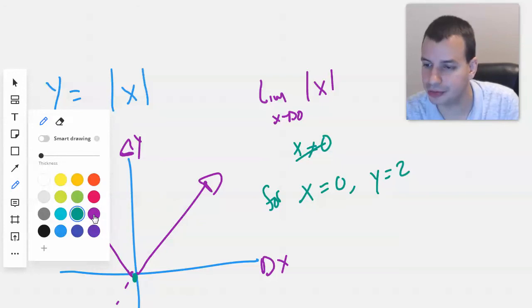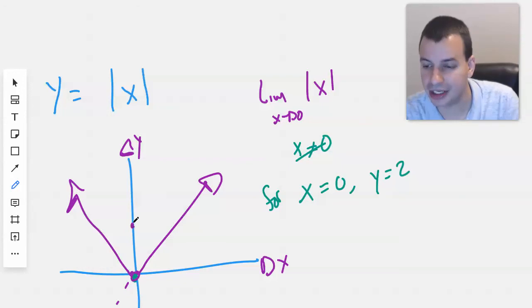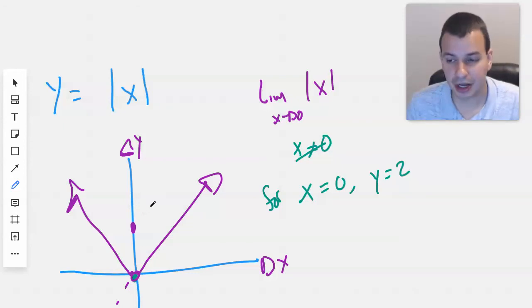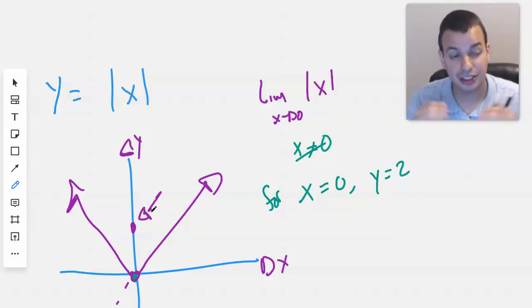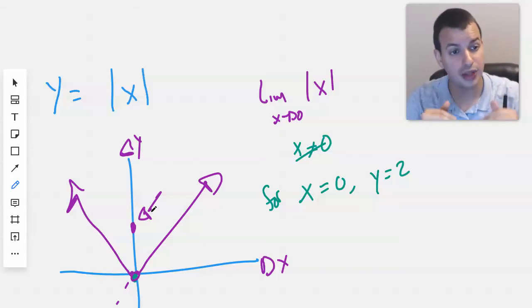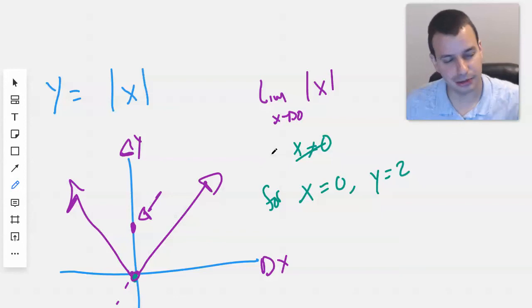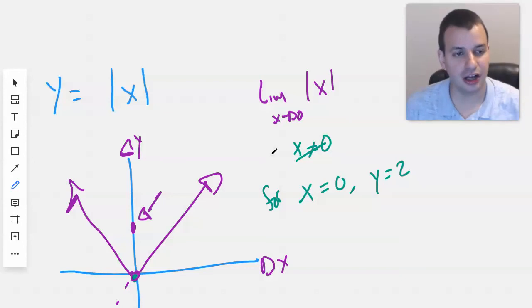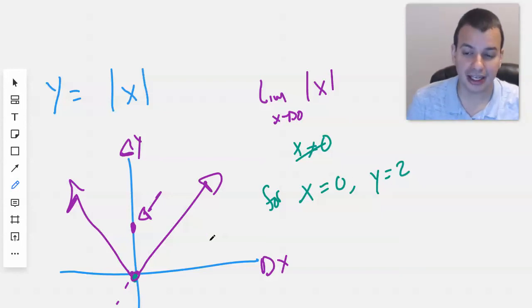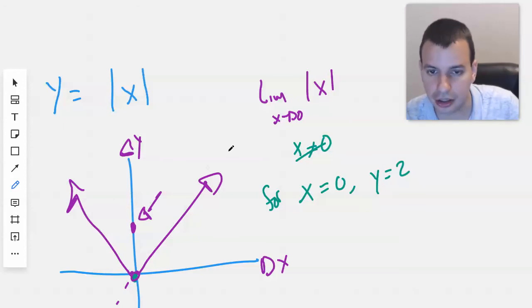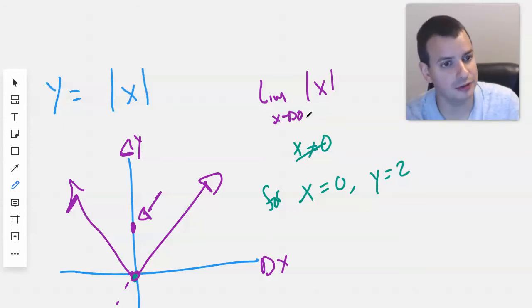Do it in purple so it's more obvious. And then the point is actually up here. The limit as x approaches 0 would still be 0. It doesn't matter, the point that you're actually talking about doesn't exist. It's all the points leading to that point. So we have something like this where we have a point here, it's pointy, an abrupt change of slope, and let's say the point doesn't even exist there. That's okay. The limit as x approaches 0 of the absolute value of x would still be 0.